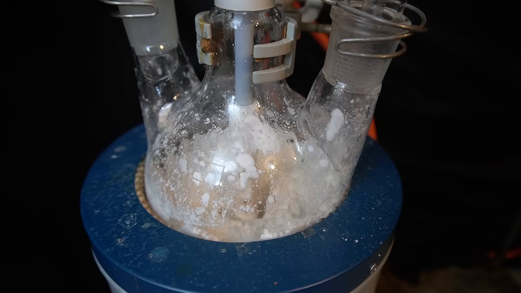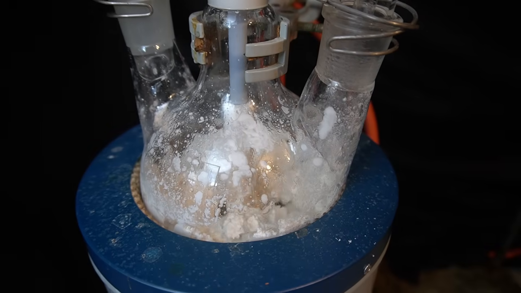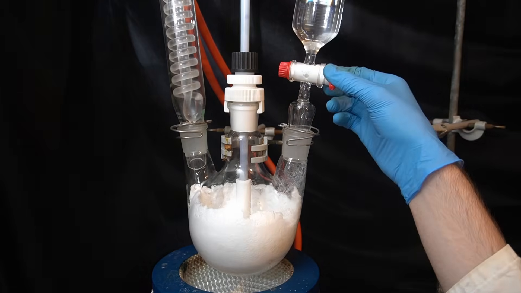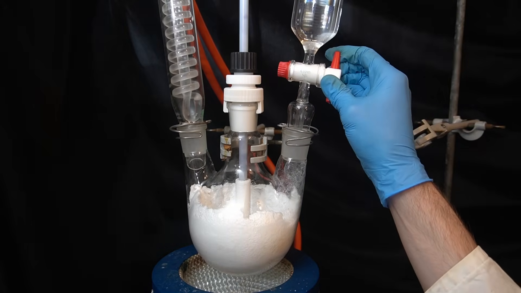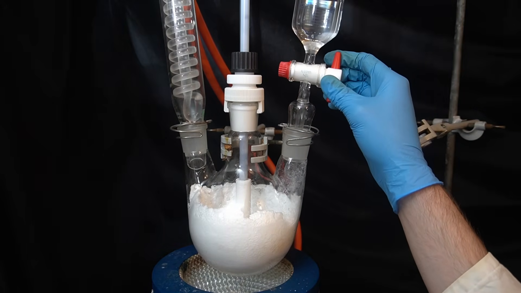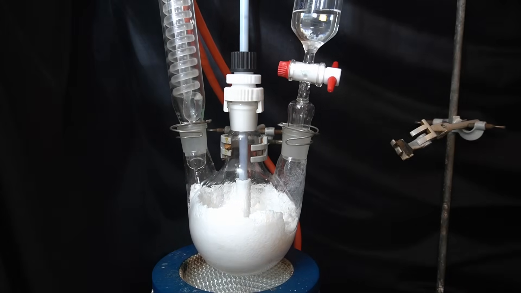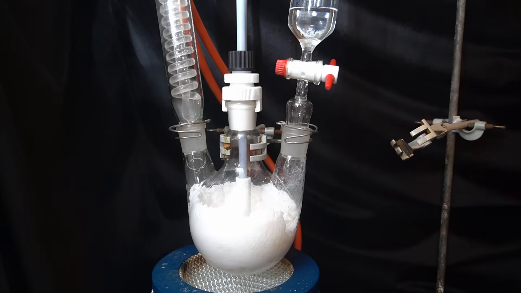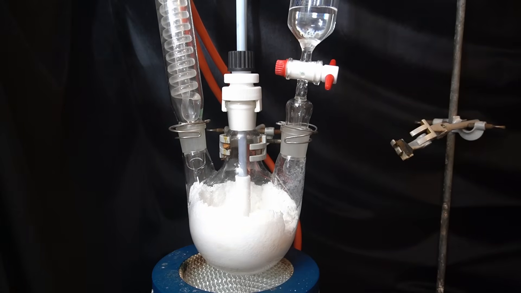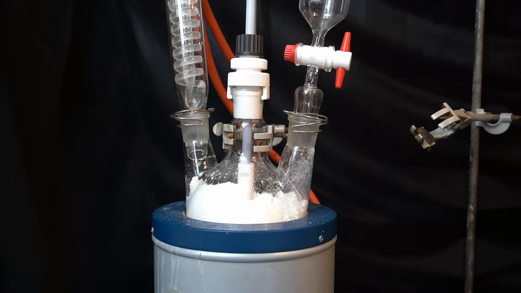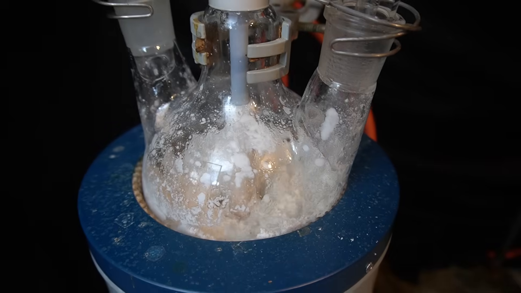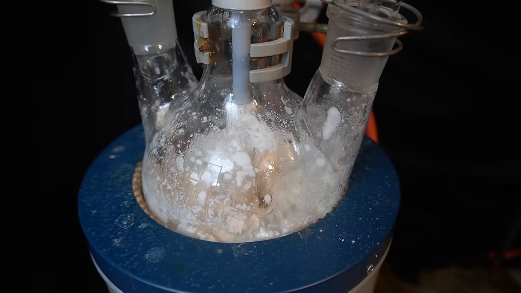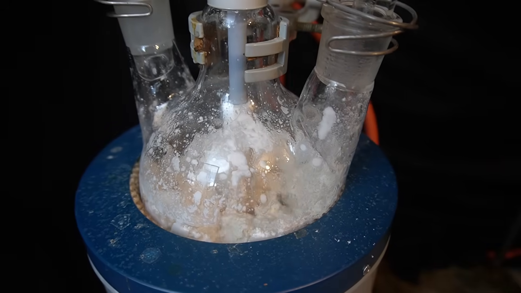This causes the flask to shake very heavily, which obviously isn't good, and I don't have an immediate way to fix this. So I circumvent it by adding a little bit of acetyl chloride and then turning on the stirrer for a short time to mix it in. This doesn't get rid of the problem, so it's not a permanent fix, but at least it minimizes strain on my equipment. Eventually, after adding most of the acetyl chloride, the goop starts becoming softer, and that finally alleviates the shaking, but I really need to find a better solution here.